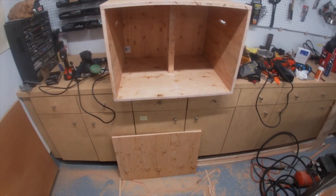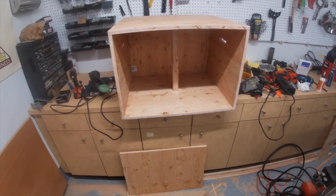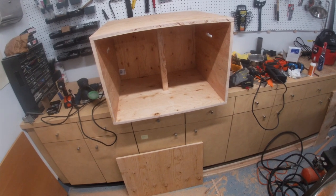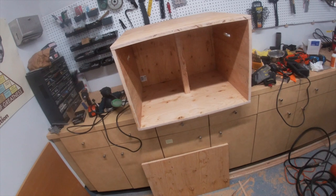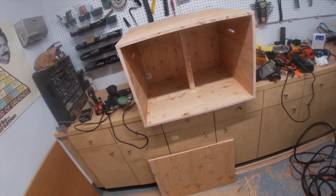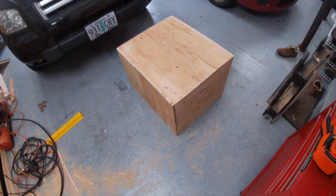The last thing to do is put the last panel on, and then the very last step is just going to be sanding all the corners and edges to make sure they're smooth and don't create new wobbles, but also aren't going to give any splinters or anything. So that is kind of the final step.